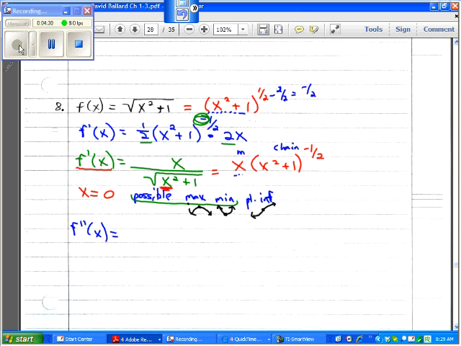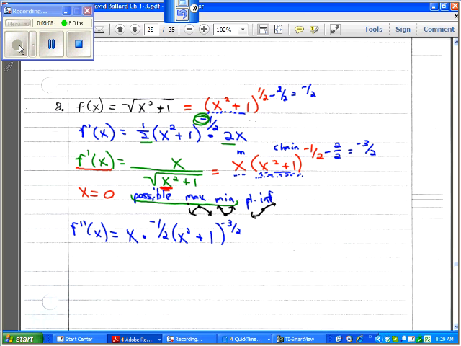Now, the multiplication rule says you take the first times the derivative of the second. When we do the derivative of the second, we have a chain. So we have exponent negative 1/2 times what's inside the parenthesis wrapper. We call it the guts of the function, or the u. We're going to reduce the exponent by 1, which will give us a negative 3/2. Negative 1/2 minus 1 whole, which is 2 halves, will give us negative 3 halves there. Okay? So we've got first times derivative of second, but we haven't finished the second.